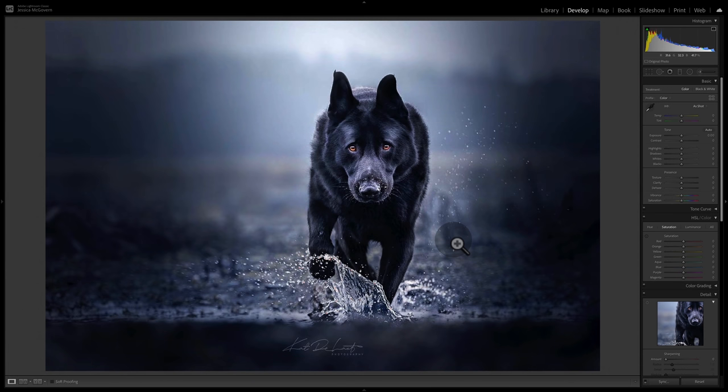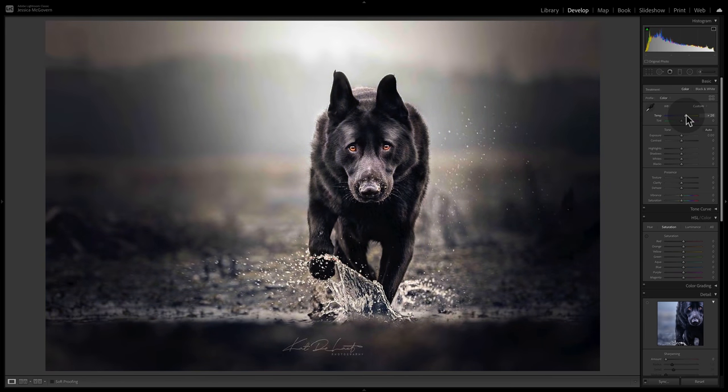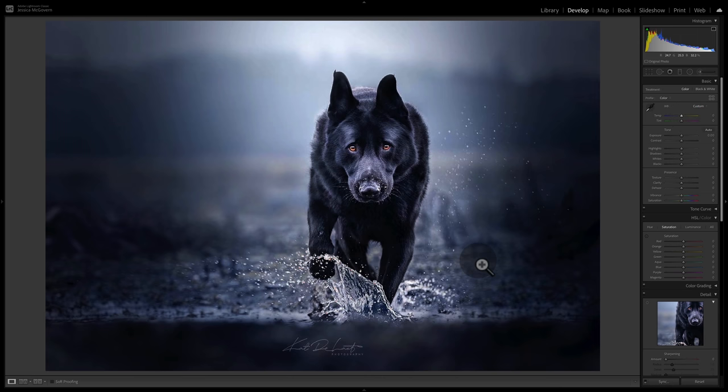Awesome capture, fantastic. Just watch your toning. So we've got some normal color and then we've got blue color. We've got a lot of blue happening on the dog when really the dog needed to be not so blue. And then the background can be like, bam, blue. So just watch that in your editing there.